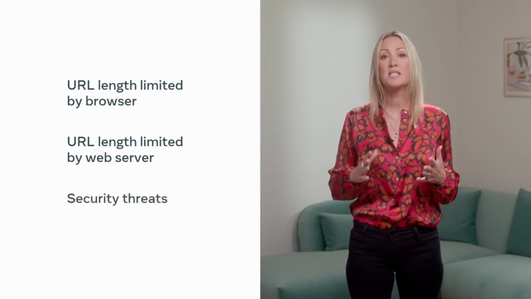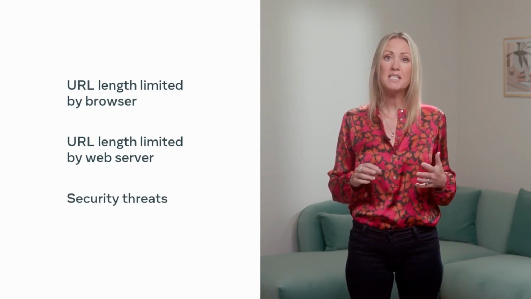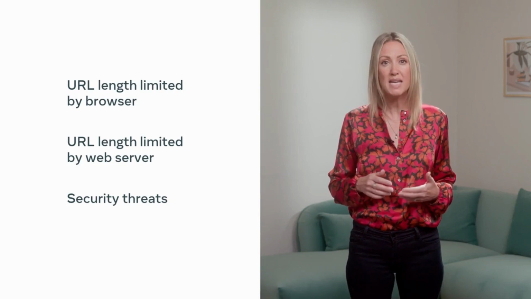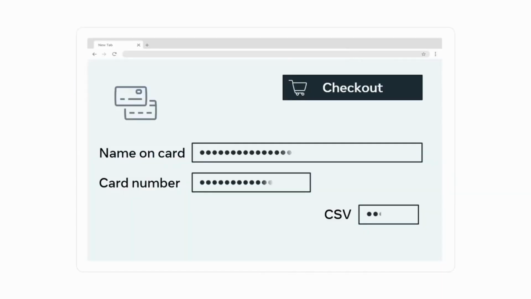The final problem is security. Since the data is included as part of the URL, it means that your data is stored in your web browser history and possibly in the request logs on the web server. If you're transmitting personal information such as addresses or credit card numbers, this is a major privacy and security risk.